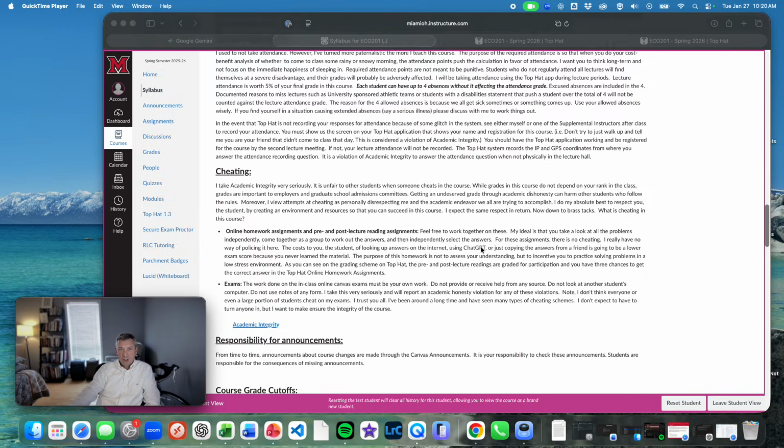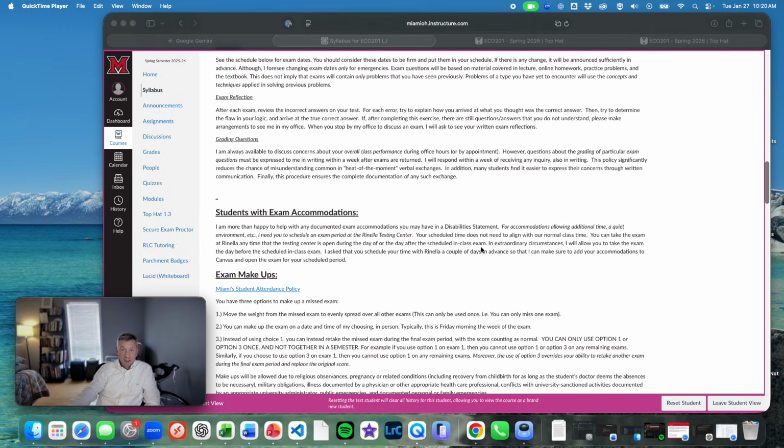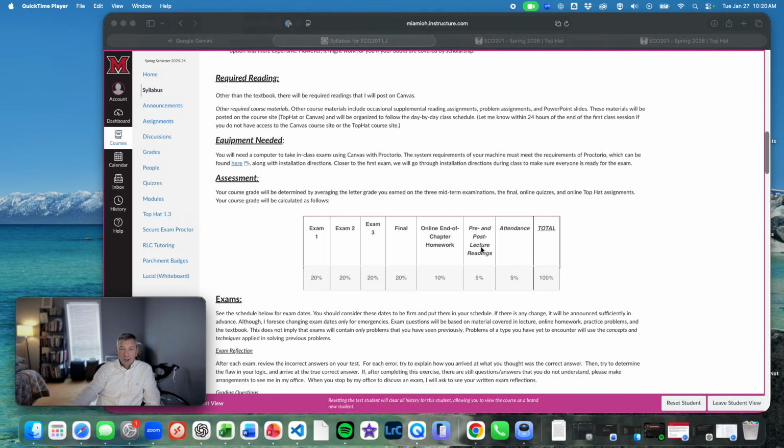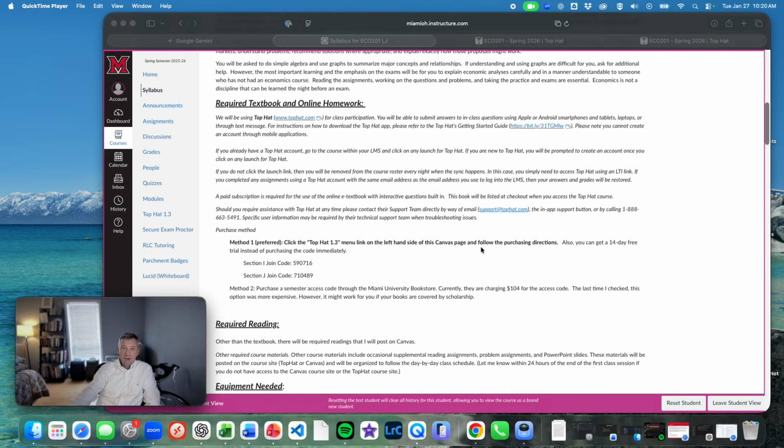What I want you to do for class on Thursday, you should come, hopefully, with Top Hat already purchased and ready to go and linked up. One of the first things we'll probably do in class is get those out and spend 5 minutes trying to help people figure that out who haven't done it. But it'll be a lot easier if you just come to class. We're going to use it in class to answer questions, practice questions, and do some in-class activities.